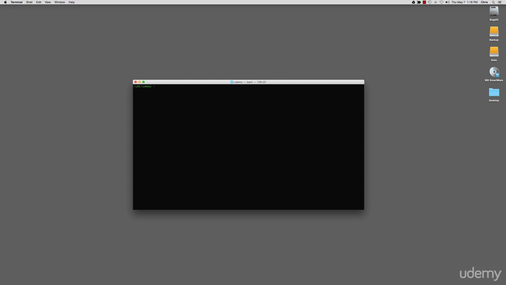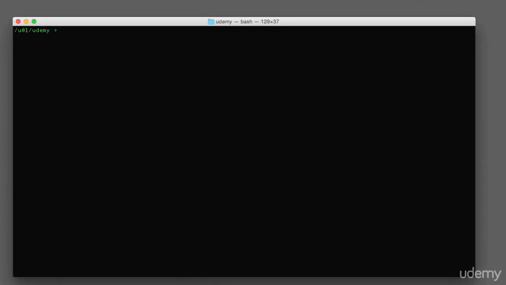So what I've done for this course, and you're going to see this throughout the rest of the lab exercises, is that I've created a directory structure for all these labs. So in my environment, and I referenced this in the lab guide, I have this root directory that I'm calling lab home. It's u01/udemy.